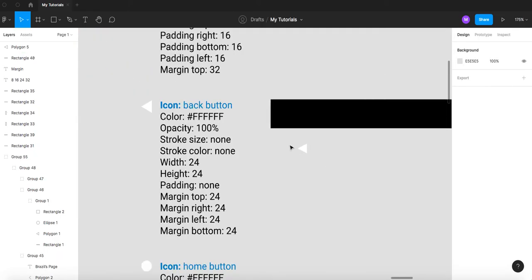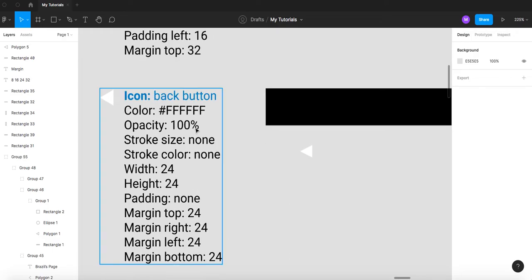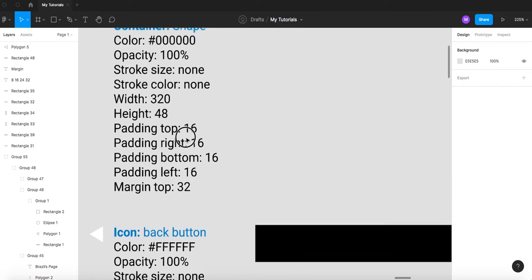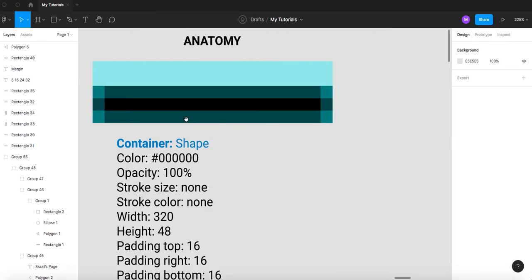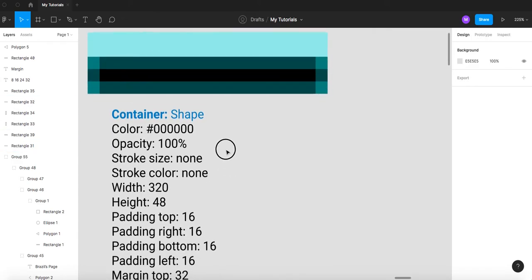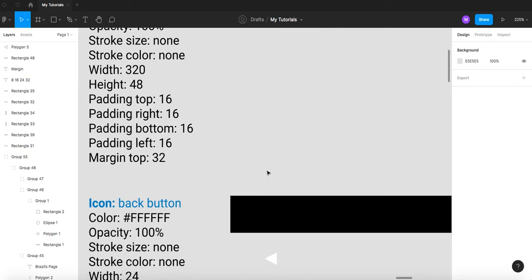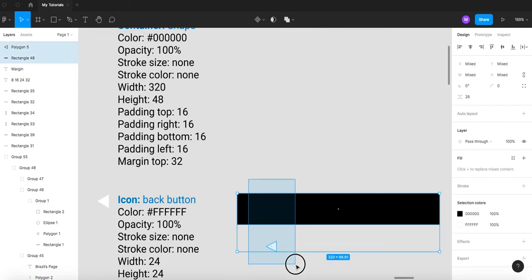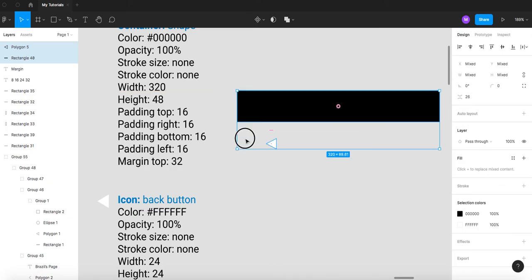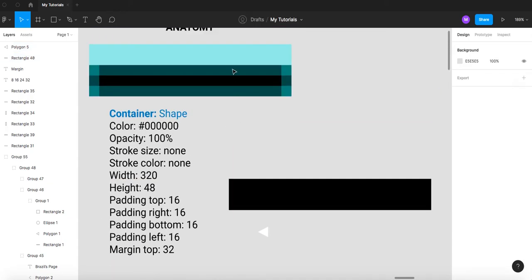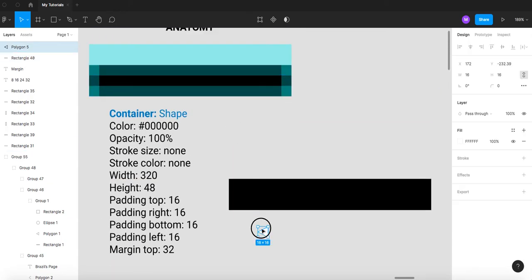All right, and then I said that this container has paddings, like internally this space. So how can I measure that? There are many ways. I'm gonna show you one way. I could click here and place it here.